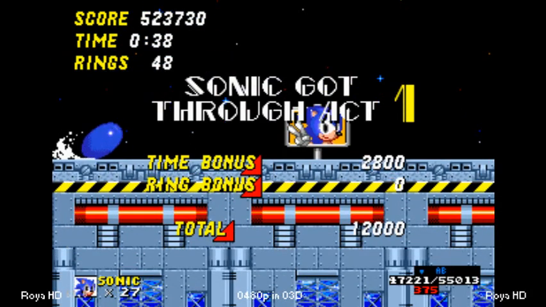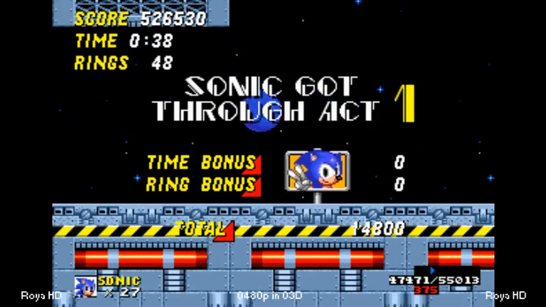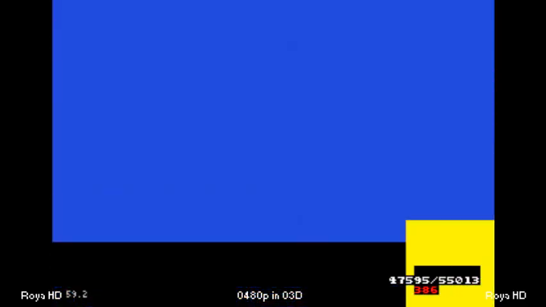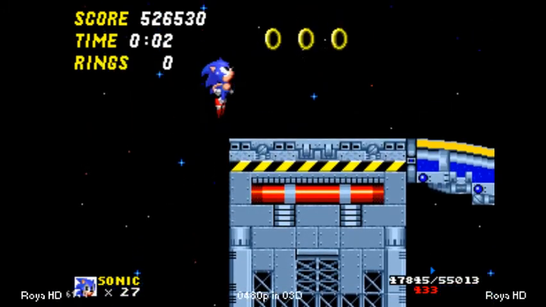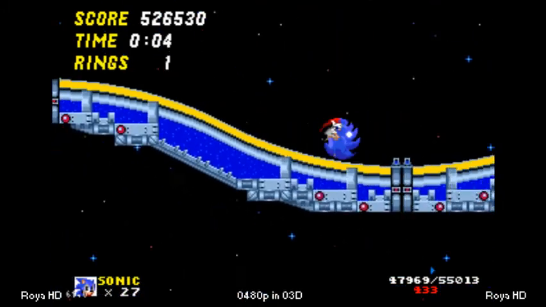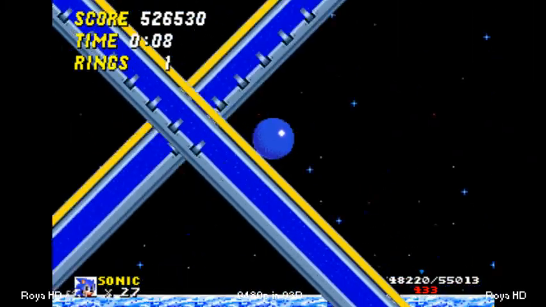I honestly would have liked a custom design for Death Egg Zone. What the duck happened, Sonic Team? I'm not mad at you, I'm just curious. I'm just sad. And the only difference between this and Chemical Plant Zone Act 2 is that one spring. Everything else is the same.